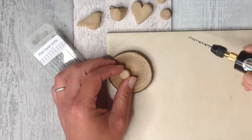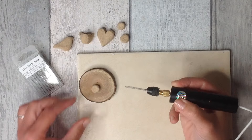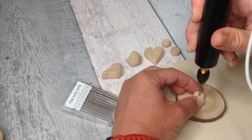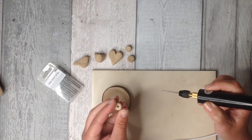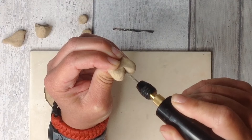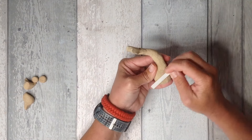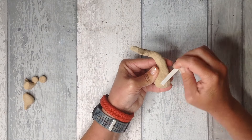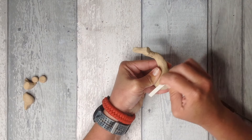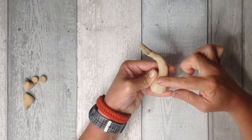I made some wood clay beads to test out with my mini drill to show you how well this works. When we want to add a hole for fixings we're able to do this really easily after the clay is fully dried. I recommend using a jig or a clamp rather than holding it with your fingers. The clay once dry is really firm and sands really easily, giving a really smooth finish and a slightly shinier feel.